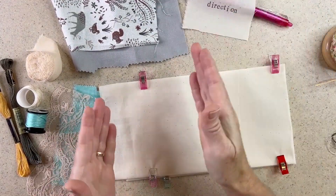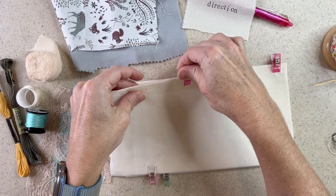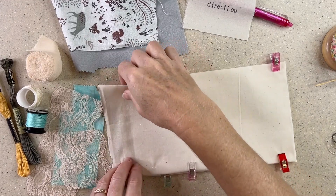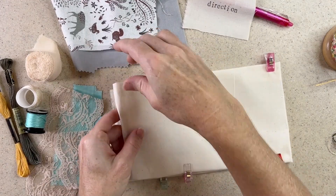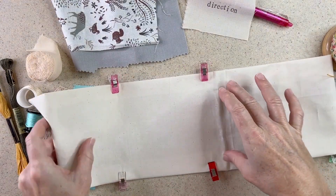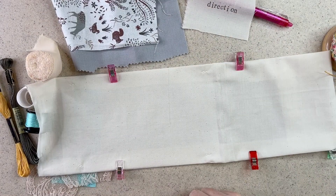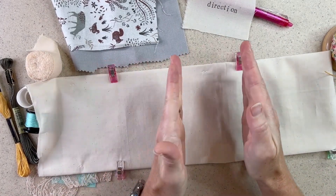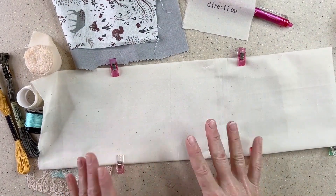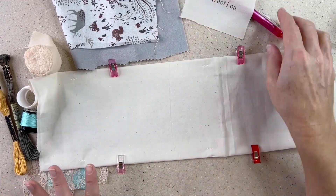Here I've stamped the word direction and I think I'm just going to stitch it down here and back it with some of this fabric to tie it in — maybe that's what I'll do with the gray. I'm going to leave a gap here; that's going to be where I roll this part around my base and add the Stitch With Me in 2024. Now is a good time to decide if I want to make blocks for each of the months or if I want it to just overflow and be very organic, and I think that's the direction I'd like to go in.